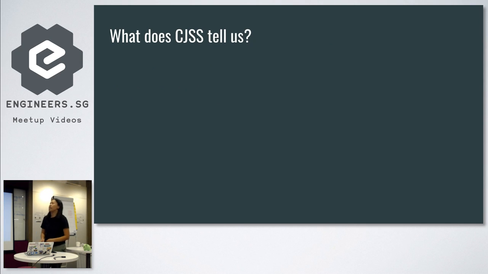Okay, so what does CJSS tell us? What does it tell us about how we work with JavaScript from a CSS point of view? You can see that a lot of my code just now is very declarative. There's no like, if this, then do this, then do this. They're all very straightforward. If you are this component, do this. If you are this component, do this. So even if we try to write very declarative JavaScript today, we can push it more and see whether we can write in a more CSS way, whether JavaScript can move in that direction also.